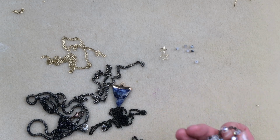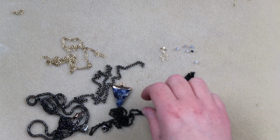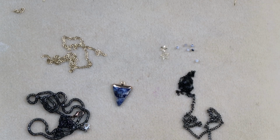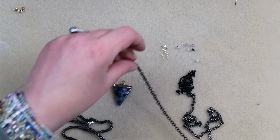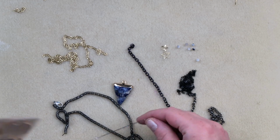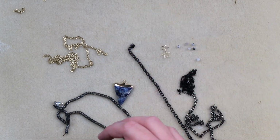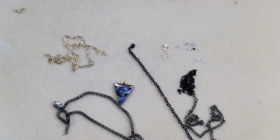Okay, now I think this might be too big for what we're going for, so I'm gonna put that back. This one we can use. This little scrap piece we could probably use. I think these two are the same. There's a little scrappy piece we could probably use, and we even have this chain. And this one is a little tiny. You might be able to use that. Little tiny guys. Alright.